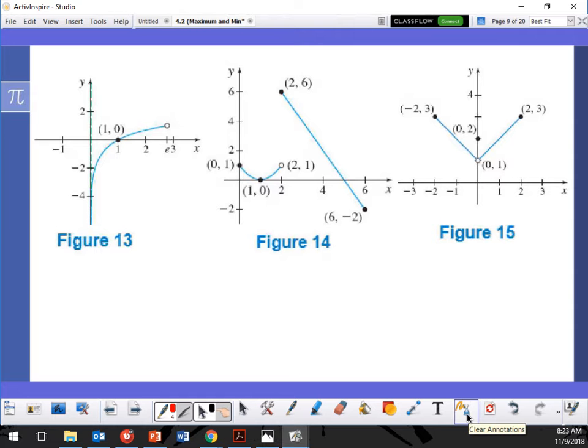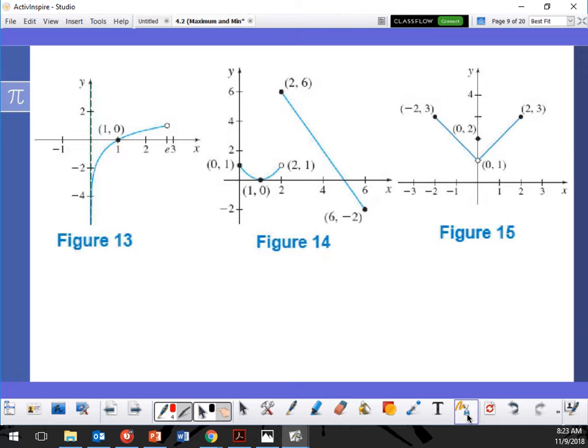What's the minimum? No minimum. What's the maximum? It's not really a maximum. Why? Because isn't the maximum going to be the dot which is close to that one which is not included? Yep. I'm not going to have one there, right? Because there is an open dot at E. So I don't have a maximum, I don't have a minimum. It's an open dot. I need a closed dot to be able to actually say where it's at. Does that make sense? Yeah.